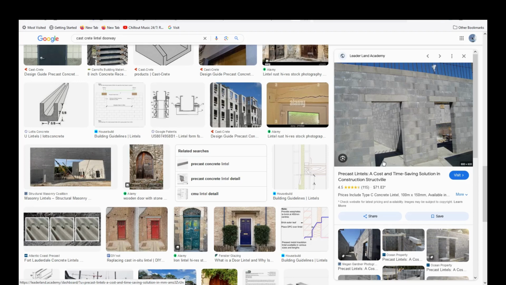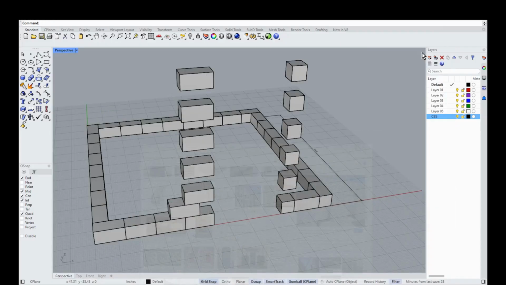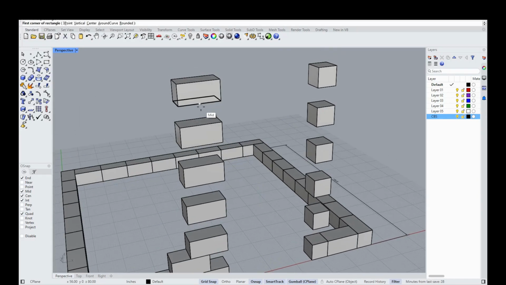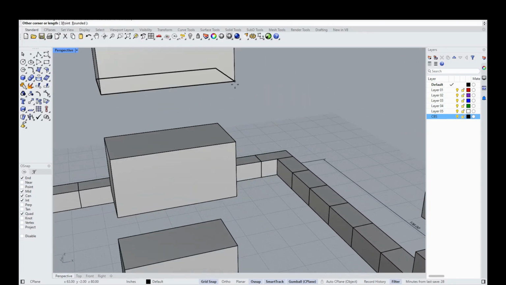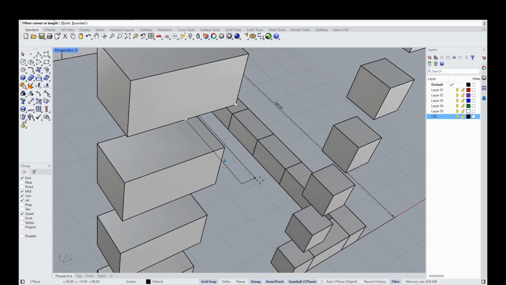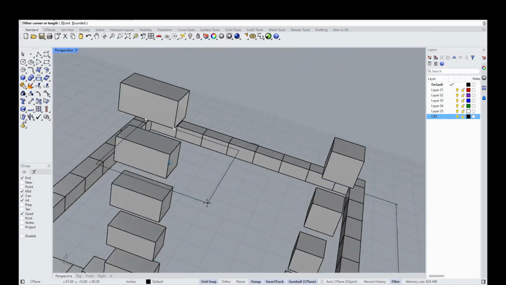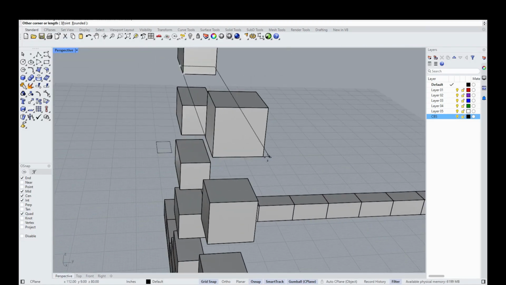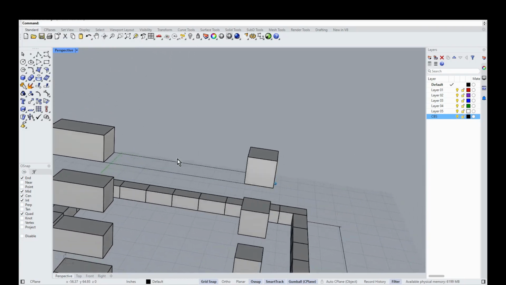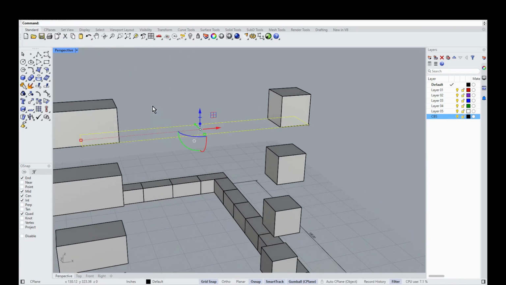They also make doors that will fit in there, but when you're working with it as an architect, you just got to make sure it's going to fit in the space. So we're at 80 inches, which is roughly where the doorway is going to be, and then you got to procure that exact lintel that's going to work for you. But this is going to help with that. So just going over here, and I click the midpoint. That puts me at 8 inches from the edge. So you can see it's all over there. And I go around over here, like so. And then I'd extrude it again.